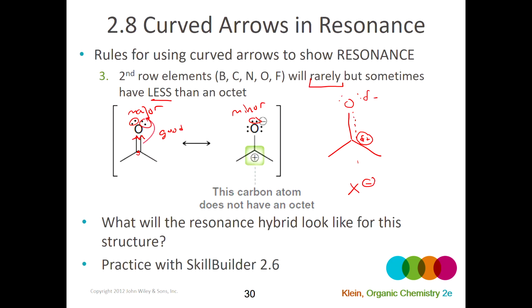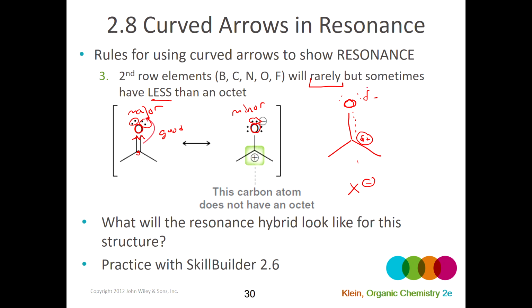I have a question. Sure. So in this specific example, in the resonance hybrid, we represent partial charges rather than formal charges because only the minor one had formal charges? Correct. Okay. So in the hybrid, for any atom, you want to look at every instance where that atom occurs in each contributor and look at the charges it carries in each contributor. So in this contributor, it's neutral. In this contributor, the oxygen carries a negative. So what's the average between 0 and -1? Well, something in between 0 and -1 would obviously be a partial negative, or a fraction of a negative.